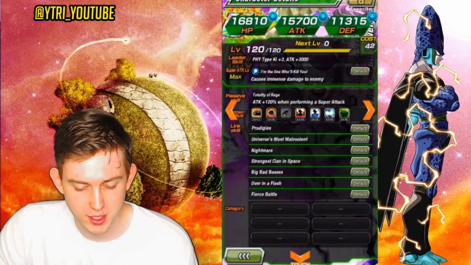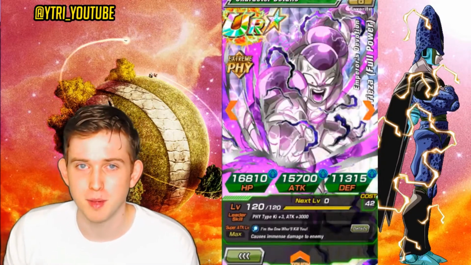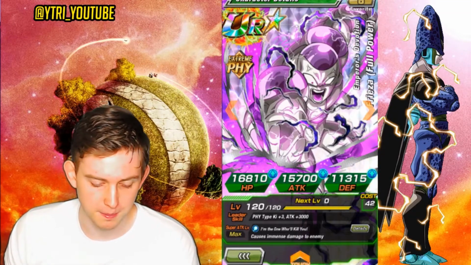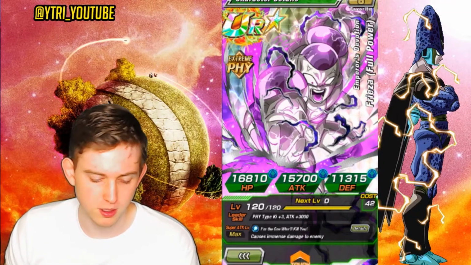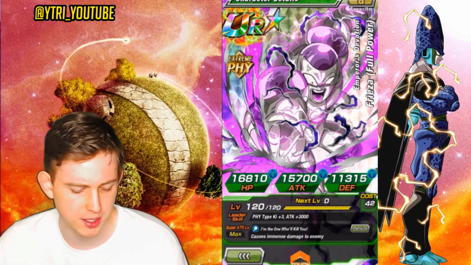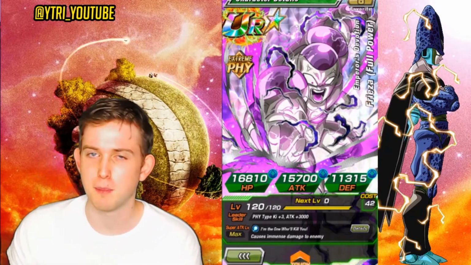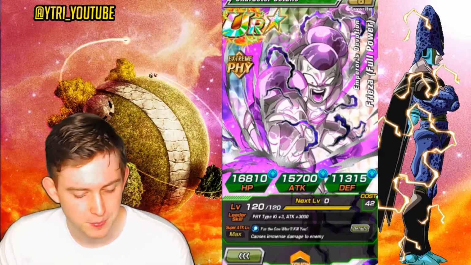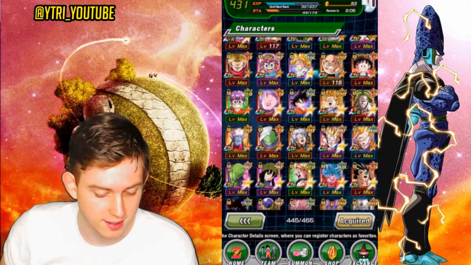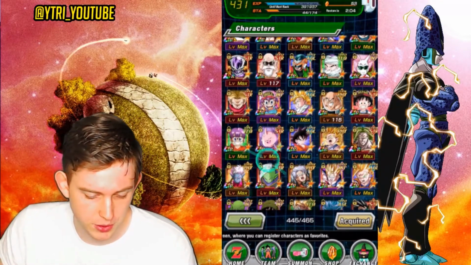Full Power Frieza was kind of a surprise because I never pulled him initially, and then when it finally came time to, he was pullable again. You could use, I think it was the blue Dragon Stone to get him, or red Dragon Stone, I don't remember which one. And then I ended up pulling like 4 of him on the banner, so I was able to max him out really easily, and he's still a monster to this day. So Frieza's aged really well.